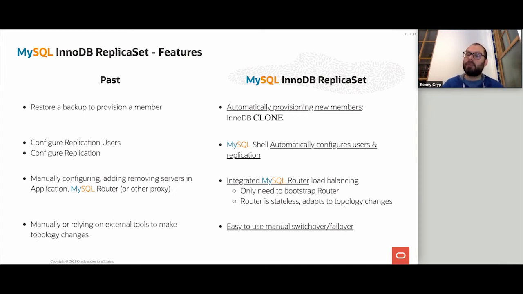But what we needed to provide is a way to easily do a switchover or a failover when it's needed. So we do distinguish between switchover and failover. Switchover is when it's planned, when all members are healthy, or the replica set is healthy. You do a switchover, so you promote a new primary and the other ones become secondary. And with the failover, it's when the primary is gone and then you need to force another one to become primary. Split brain cannot be prevented in all cases, especially if you have no access to the primary, of course. So there's no split brain prevention like is available in group replication, which is built into the replication, which is not the case here.